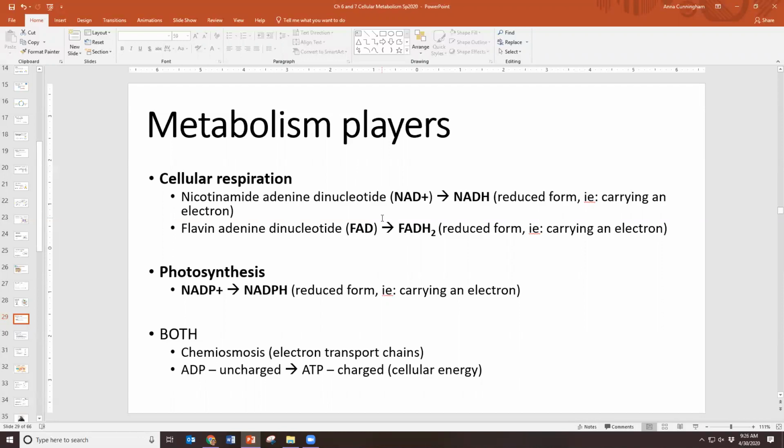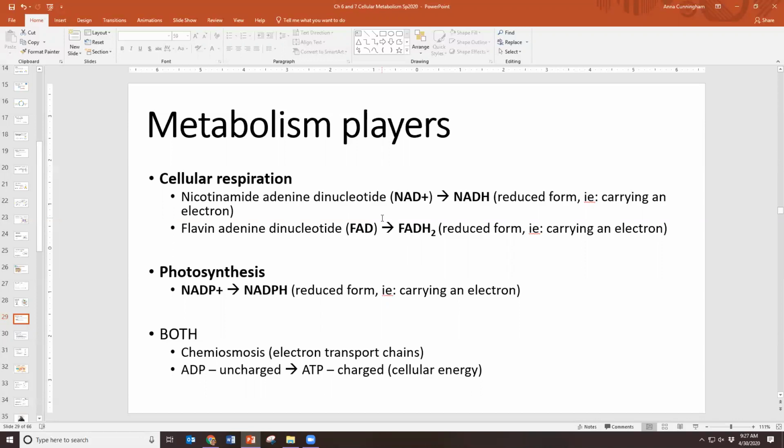And then when it is reduced, I think I said NADPH. Well, it's NADP. And when it's reduced, it becomes NADPH. And again, that hydrogen just tells you that it's carrying an electron. We also grabbed a hydrogen to sort of neutralize it. So those are our major electron carriers.